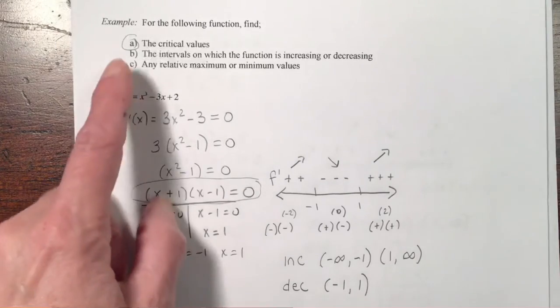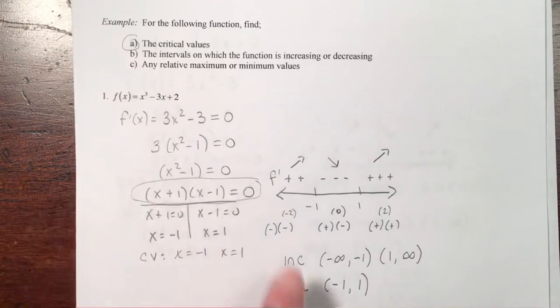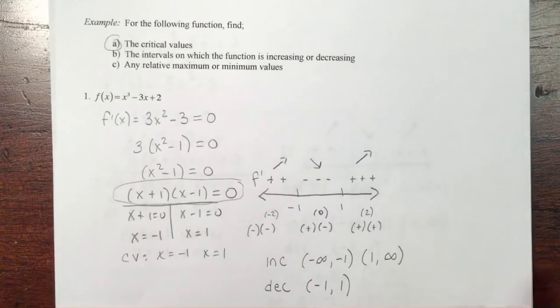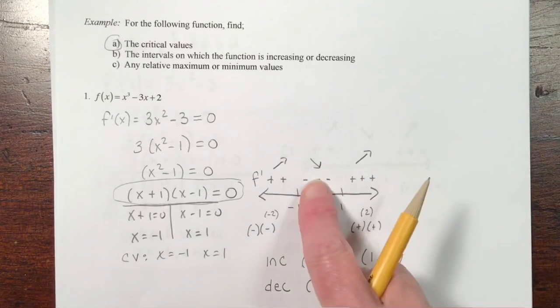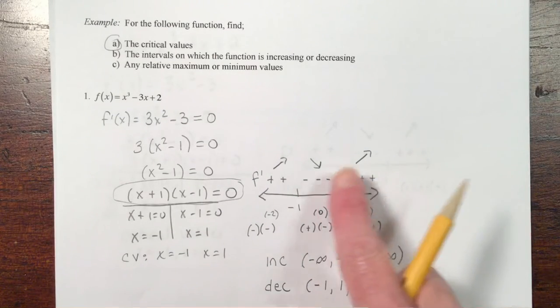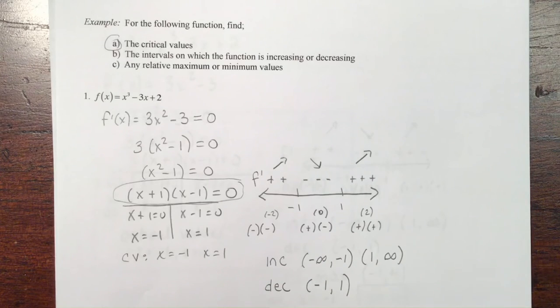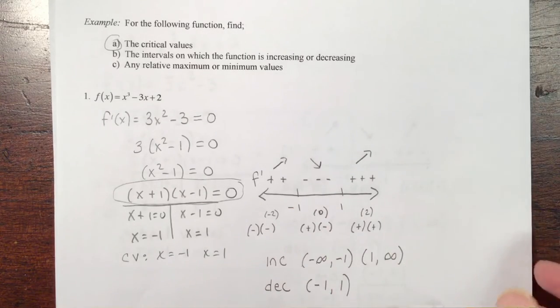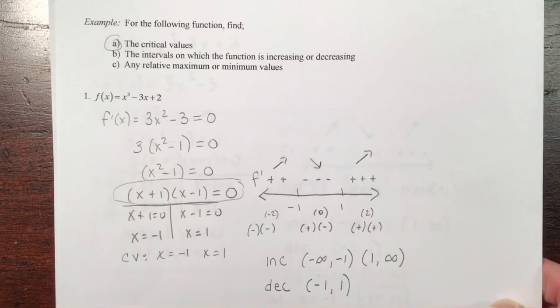So now that we've talked about where our functions are increasing or decreasing, that's how we could do that. I just want to point out, let's say I had two intervals that were negative and negative. That just means my function's not changing. Okay, that just means my function is not turning around. It's okay for that to happen. Just because the number is on the number line does not mean you have to have a turning point at that point.